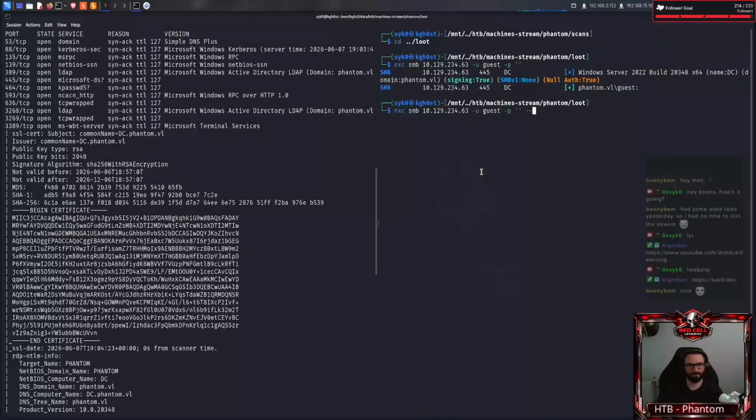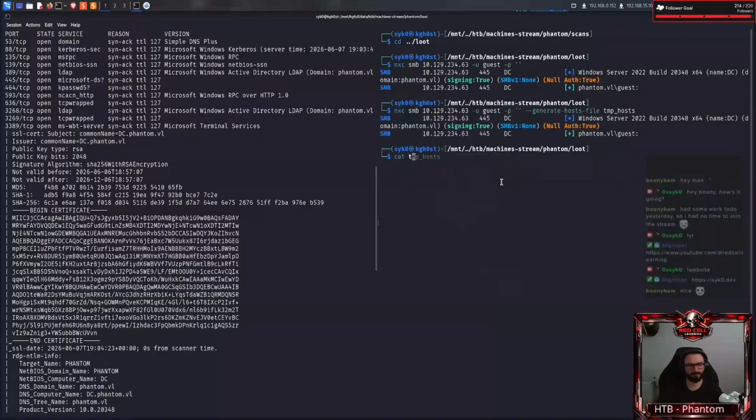Okay, generate hosts file. Let's add that to our host file.